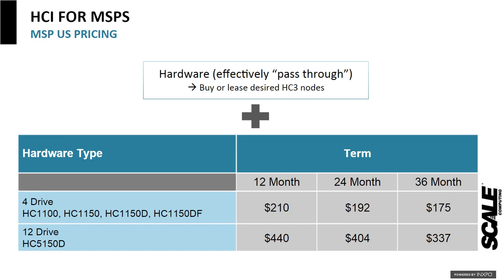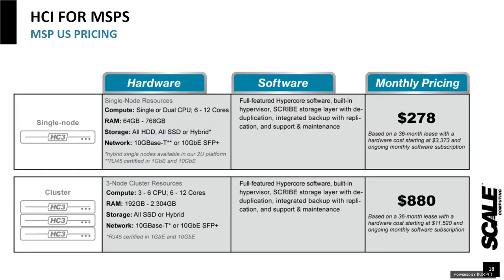So just to dive into that a little further, I got more pricing examples here. A single node starts out at $278 a month for that monthly cost of the $175 plus the hardware cost, if we lease that over a 3-year term, or you lease it over a 1-year term, however we need to do that. So these are some, in the top there, that could be some of your customers at the edge where they're running a single node on-prem. And the bottom there, the cluster, that could be a cluster that your customer has. Maybe they need the redundancy, or that could be a cluster that you're replicating to, or you're replicating multiple customers into.